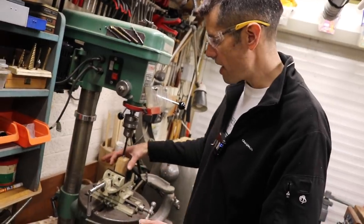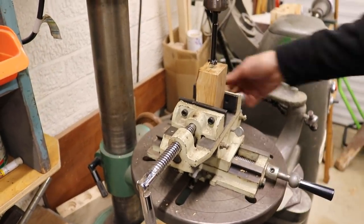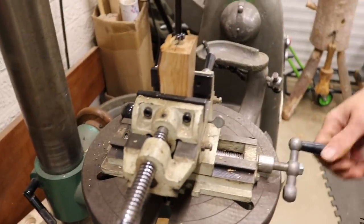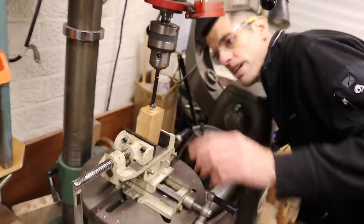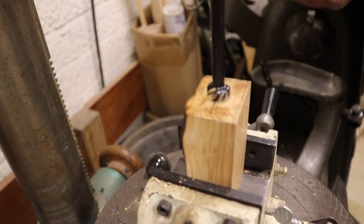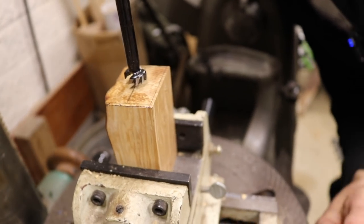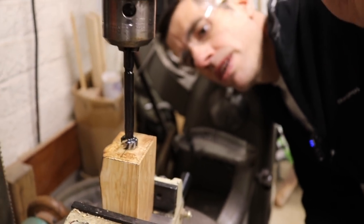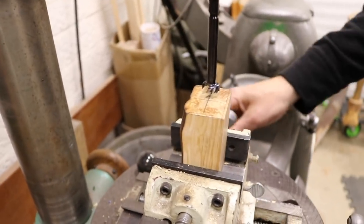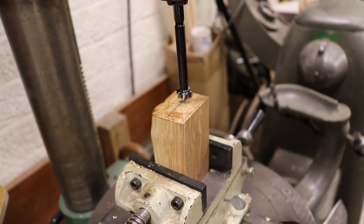So I've set this up in this device here, which is a cross vise, so it enables me to fairly accurately manoeuvre the workpiece forwards and backwards and side to side. So what I can do is I can come in, eyeball this up, make sure the centre point of the drill is going to hit the centre mark on here. So the centre line that I've put on, I can just get that bang in the middle. And then I can use this one for the side-to-side travel. So we'll start a hole, like I said, just off centre.